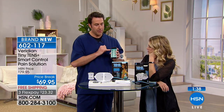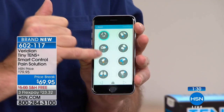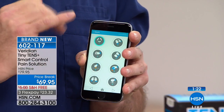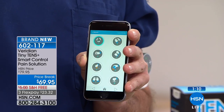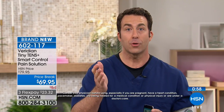We actually do have extra pads to go along with it. Let me show the app again and go through these modes. I want to mention you're getting a two-in-one here — TENS plus EMS. That's TENS plus Electrical Muscle Stimulation. So if you're at home starting an exercise regimen, like those machines that tone up problem areas — abdominals, thighs, glutes — electrical muscle stimulation. This unit actually has three modes specifically intended for EMS. Not only do you get the TENS, you get the EMS in this. It's all in one and it's going to pay for itself. You're only going to charge it for about two hours right out of the box.